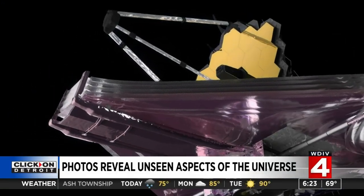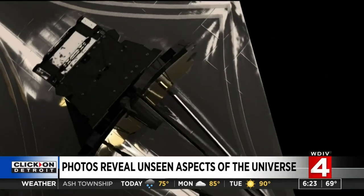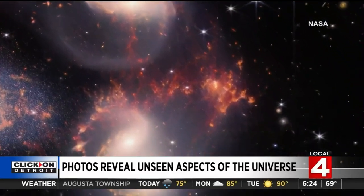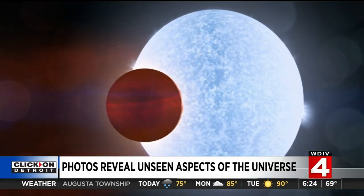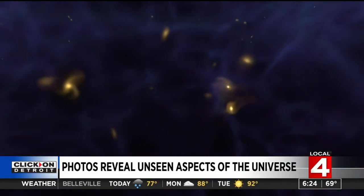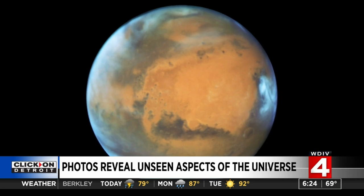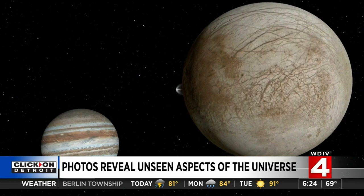The James Webb Space Telescope is now the most powerful observatory in orbit. It uses infrared technology, which means it can see much more than the Hubble Space Telescope. Because the infrared is almost like having night vision goggles, we can see inside of things or in areas that we haven't been able to study with the visible light of the Hubble Space Telescope. We can now access the fingerprints of molecules that are key for things like habitable worlds, and these kinds of molecules actually emit at these infrared wavelengths. So having an infrared telescope gives us a whole new realm of science.